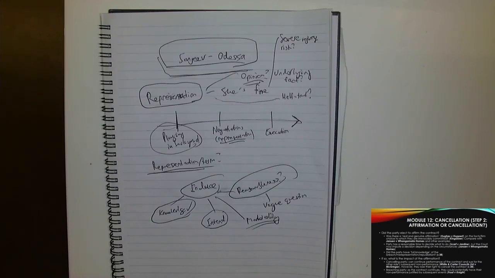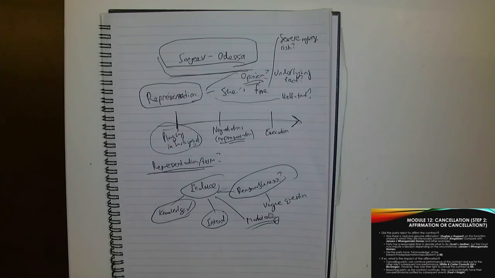For undue influence, unconscionable conduct, and duress, remember the roadmaps that I gave you. Okay, how do you determine whether each of those is made out? If a circumstance arises, it may well be that different causes of action are enlivened. So feel free to apply different causes of action as appropriate. Reason in the alternative. Pick the strongest one, but then just mention the alternatives and why they would also ground a claim. And correspondingly, why the others would not be grounded. For example, if it's unconscionable conduct but not duress.